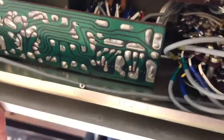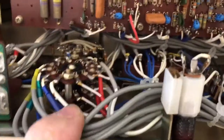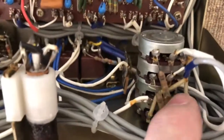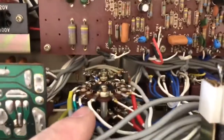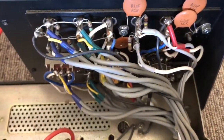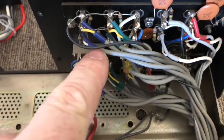There's a preamp board, a tone control board, and some switching underneath. Have a look at all the wiring — beautiful point-to-point wiring on all of these lovely switches. These are superb quality switches, the sort you find in test and measurement gear, and I know because I own a lot of test and measurement gear. The wiring itself is very nicely done — it's all color-coded and all shielded.